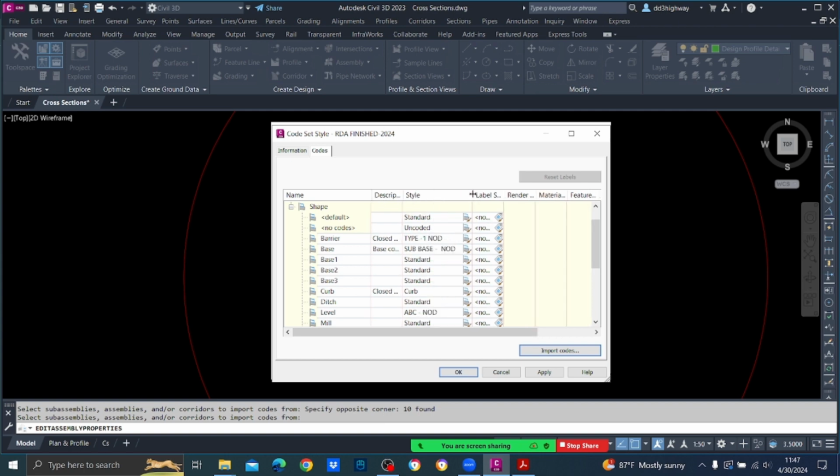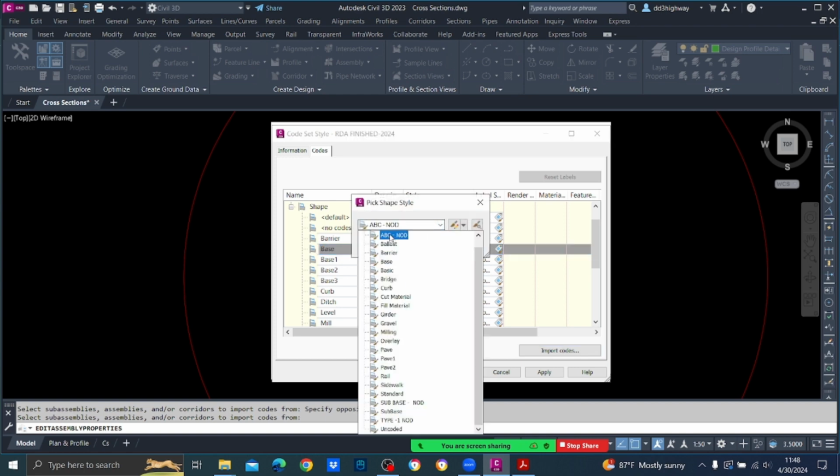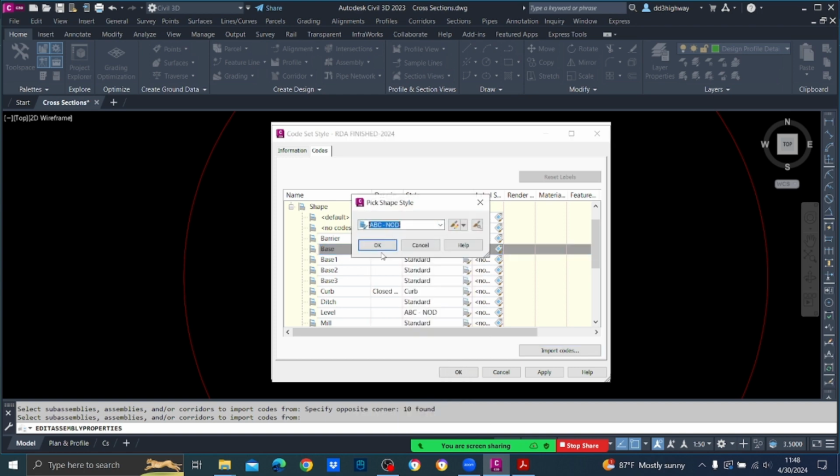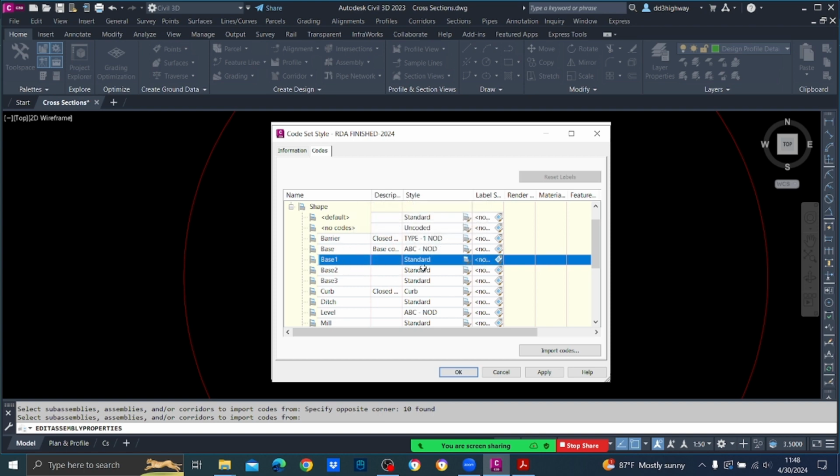Now I'll tell you one thing. Base here, now forget about barrier, we didn't use it. Base is ABC. So here you have to change that style into ABC node. Then base 1 again you have to select as ABC node.